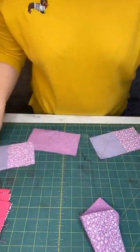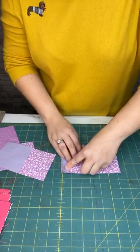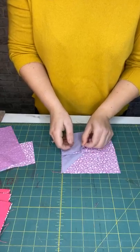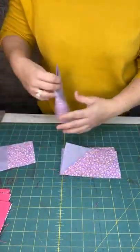Right, snip these apart, finger press them open, each one, and then we're going to trim off the excess again, exactly the same as we did with the other.